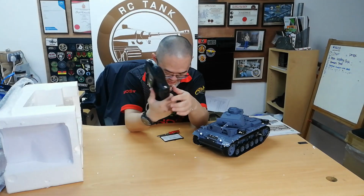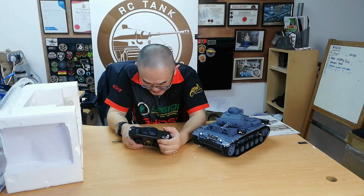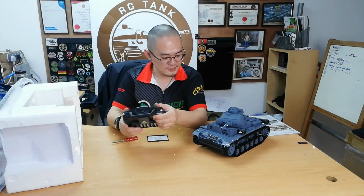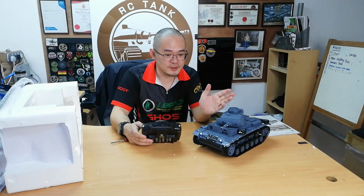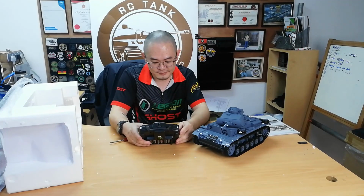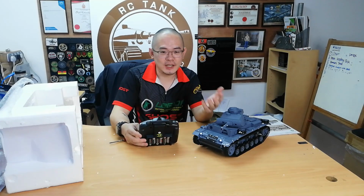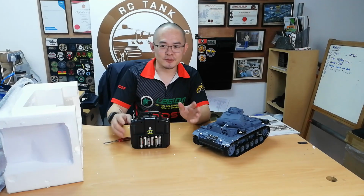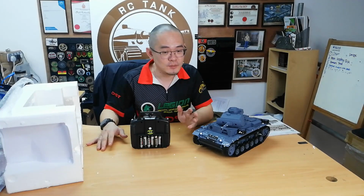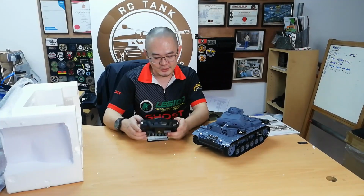To change the sound, G and K as usual. For this version 7.0, when you change the sound, the tank will turn off, so you have to turn it back on. Now it sounds like a Challenger 2, because version 7.0 only has two sound sets. The second sound set, as you heard earlier, is the M1 Abrams turbine engine. So let's hear it drive.